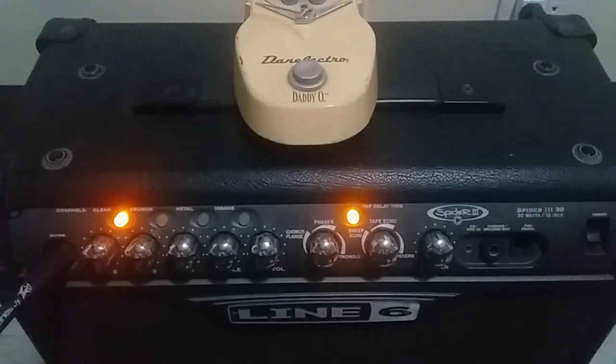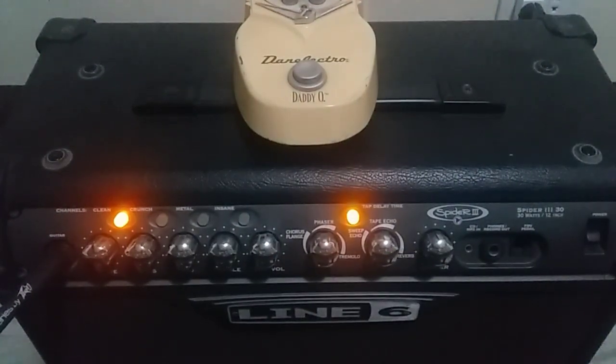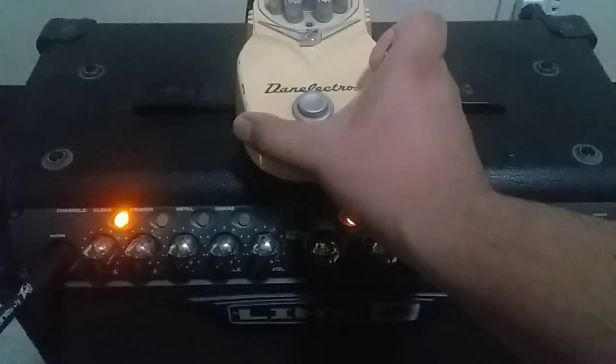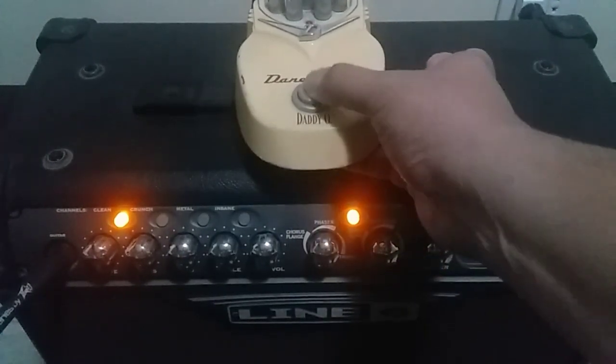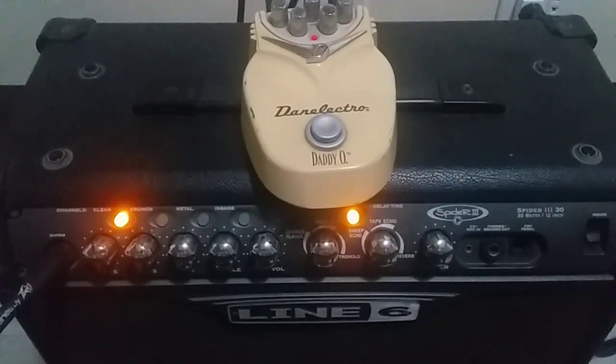All right, so let's start with the clean one. Let's just increase the volume quickly. All right, so some licks. I'm going to press it now and let's see how it sounds, okay? Red button means that it's already on.